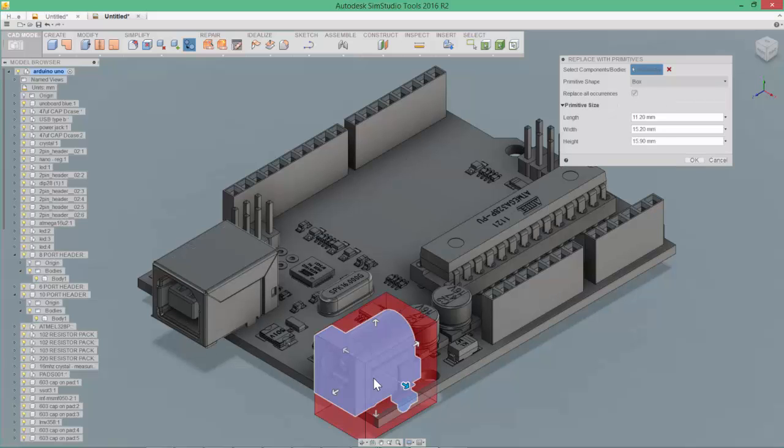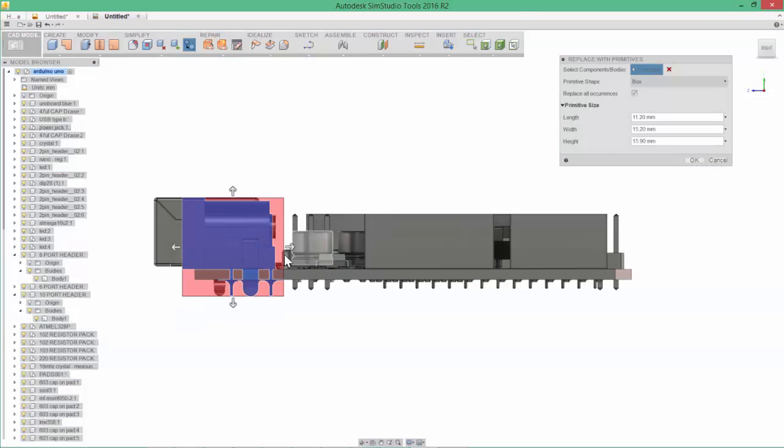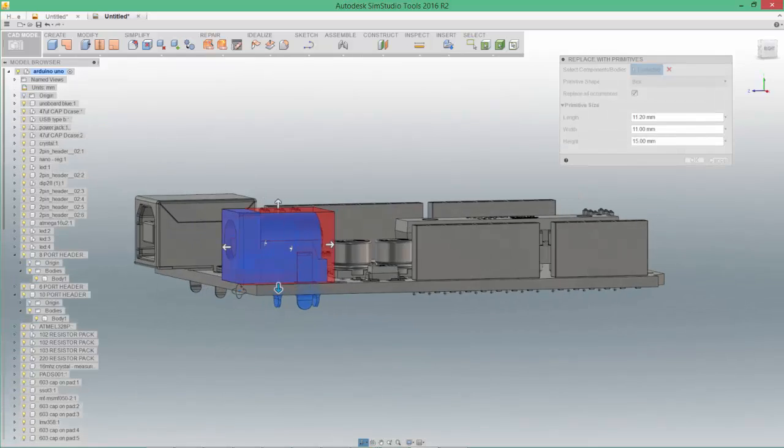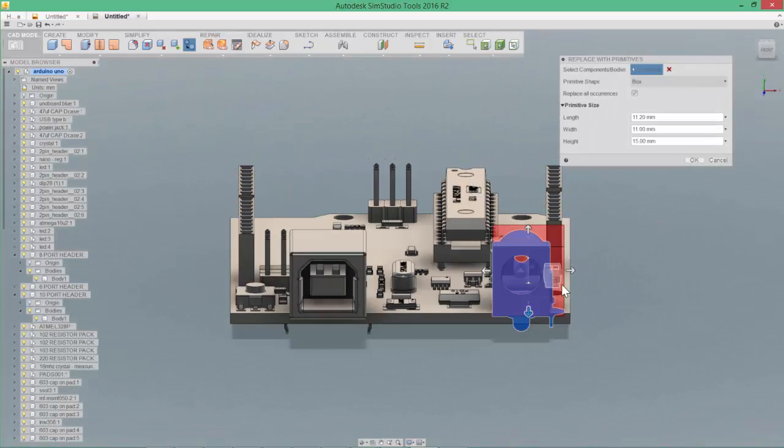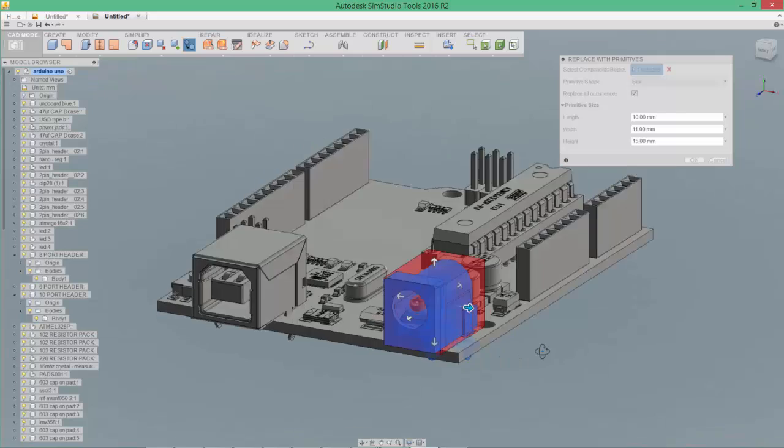So the first example here, we'll take a look at this component, and you'll notice as soon as I select that component, it's going to create a bounding box primitive shape over the entire area based on the centroid, and you'll notice that I have grab handles, which will allow me to position and resize the bounding box appropriately based on what I'm trying to accomplish. So in this case, we're not really worried about the pins that run through the board here, we're just looking to represent the mass of this component. So I can simply adjust the size of the bounding box so that it meets up with the base. And further here, you can see it's a little bit wider than the overall part itself. So I can make that adjustment as well.